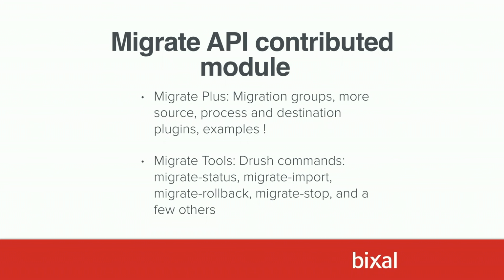And Migrate Tools, which provides the Drush commands to actually perform the migration. We are going to see how to execute them during the demo. Some of them are migrate status, import, and rollback, and there are a few others that we can use to reset migrations. Those are documented in the Drush help too.